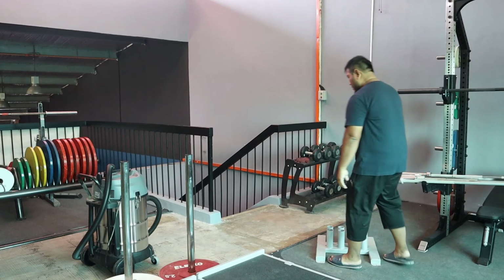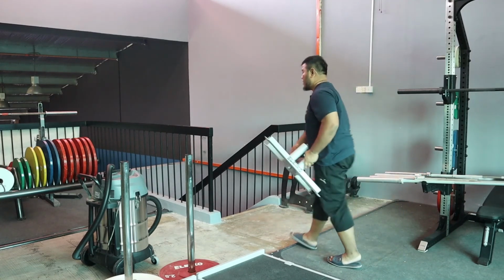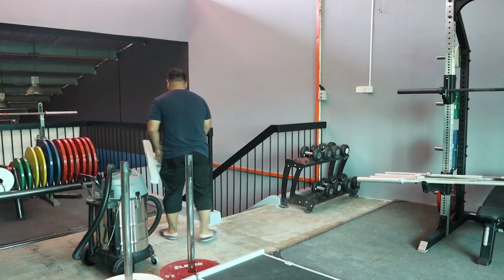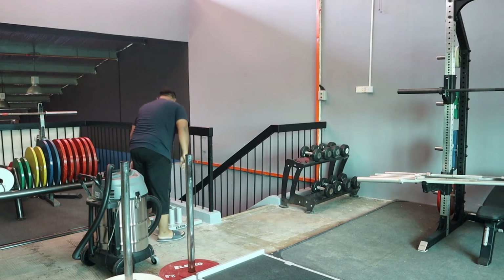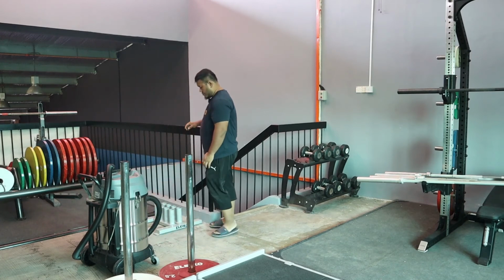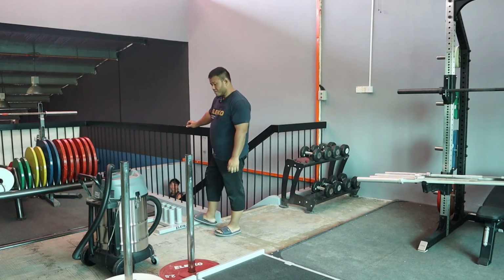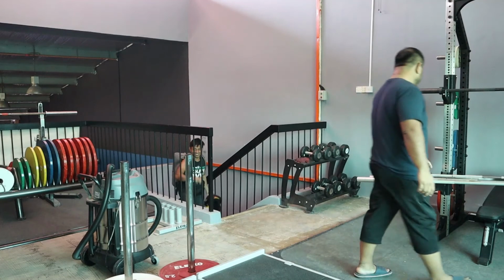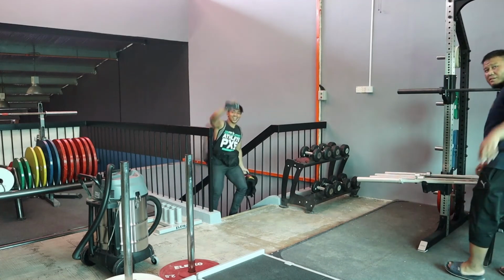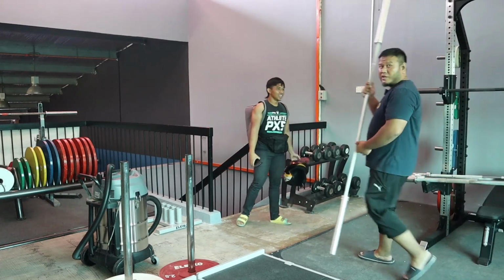Atas. My friend Afiq just came. Okay, so let's set it down over here. What do you think? Once again, the floor is not even. Welcome to the Zealfit. Hey. Say hi. Hello. So he's gonna help me out.